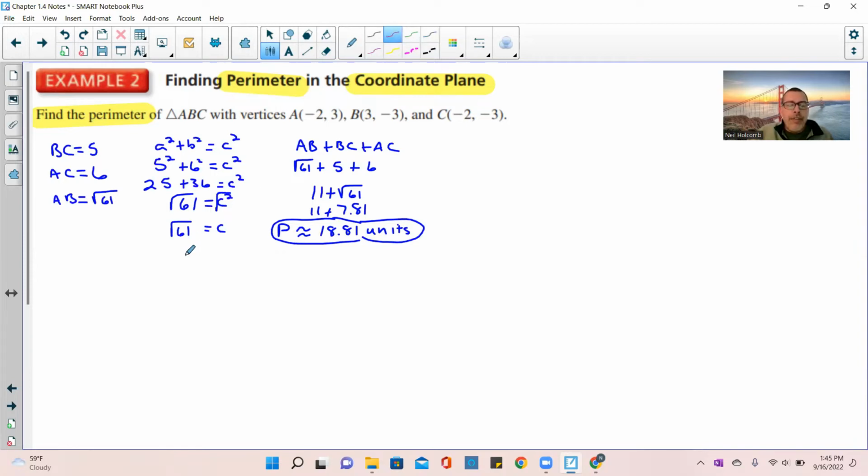Now, if I were not to graph that, then I would want to find the length of AB. And what we do here is we do the distance formula, which is difference in y squared plus difference in x squared, and take the square root. So we'll write the formula, x sub 2 minus x sub 1 squared plus y sub 2 minus y sub 1 squared. Substitute in the givens.